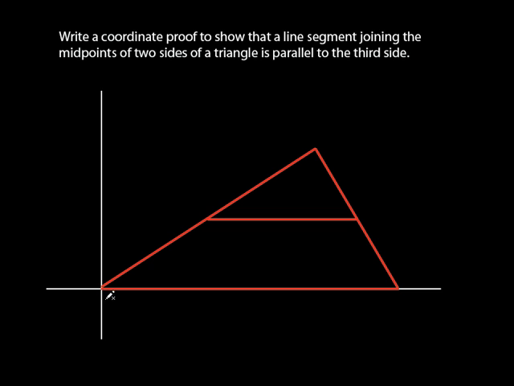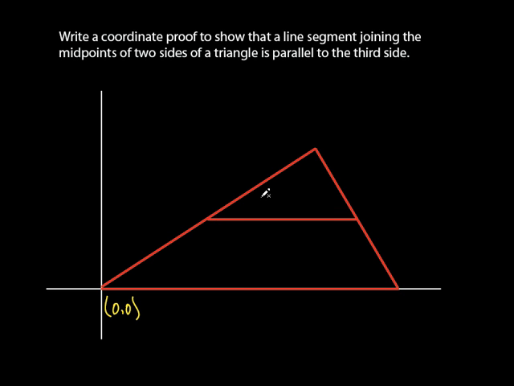And let's put some coordinates in here. And what do I want to do? I want to show that this line is parallel to this line. That's what I want to do, and we'll get to that in just a second. All right, let's mark some stuff. Let's mark the origin here, which is 0, 0.